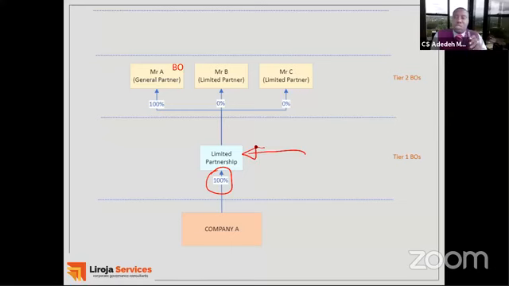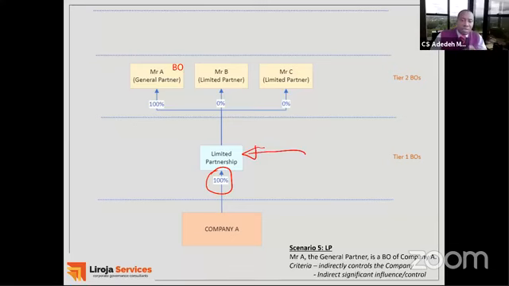Now, please do note that the general partner, depending on some of the rights that are vesting on them in the deed, may also, in addition to their stake in the company, qualify as a beneficial owner, especially under the third and the fourth criteria. So for an LP, the takeaways are that there are issues of indirect control to be looked at, issues of direct control by the general partner or partners, and also indirect significant influence.